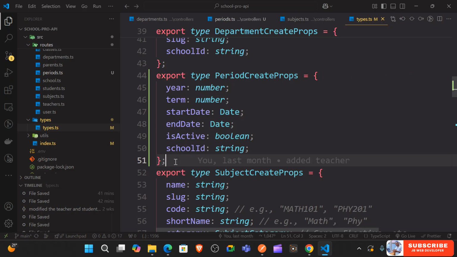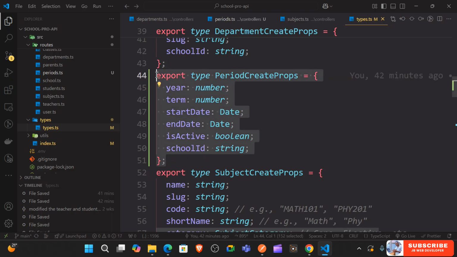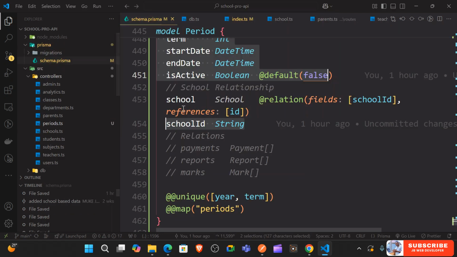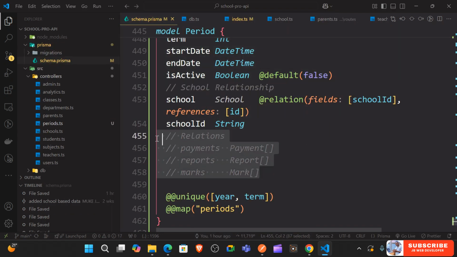I'm just going to go and see the schema. Let me first remove these ones.